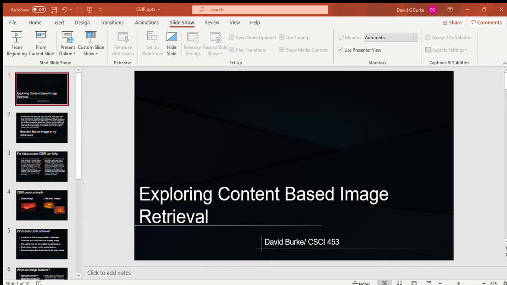What does content-based image retrieval achieve? Quite simply, it is a method to find an image within a database. It searches and sorts through the database based on the query image that you have selected. The search can be for multiple image features. Then it ranks them based on the image features that you chose and how close they are to those image features. Finally, it returns images that are similar to the query image based on the features that were chosen to be searched.